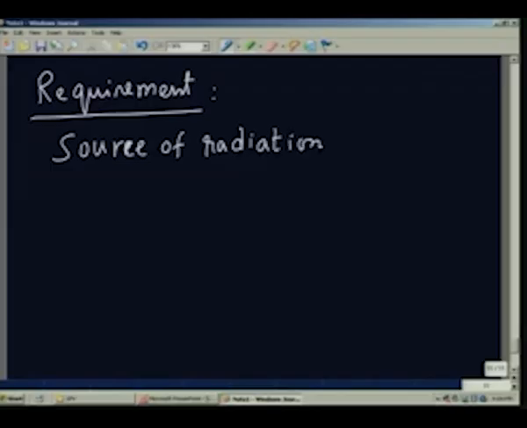I think we have already looked at this source of radiation to a small extent when we talked about pyrometry. We talked about a black body source. So, we can have a cavity radiator which will give black body radiation, and that could be a source of radiation. Of course, that is normally not used in practice. We may use some other source of light, like for example the tungsten filament lamp, or we can use a glowing resistor which is heated by electrical means and it glows and gives radiation. It is called a glow bar.